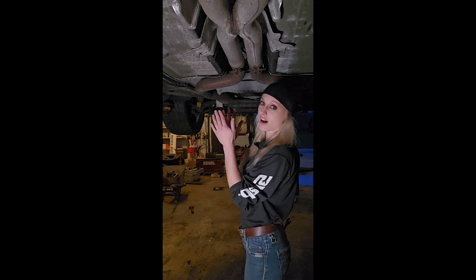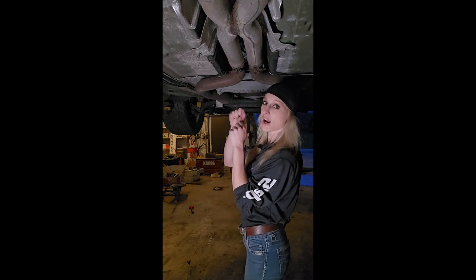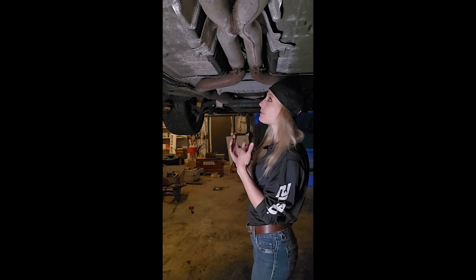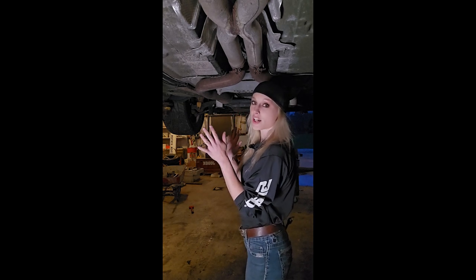When you first take these off, you need to take the clamps off, pry them out of the way. These have little breaks on the tubes itself. You can pry it open and stretch that and widen it. You can use some penetrating oil, kind of help it out. When I put this back together, I put a thin film of grease on this because I knew I was going to be taking it back apart. So don't judge how easy this is based on my video because I've already had it apart.